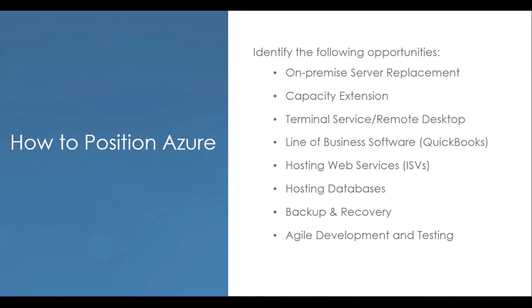People want to use their software in the cloud, and that's a good way to do it. Line of business software such as QuickBooks, we see that all the time. Hosting web services, especially I was talking about .NET applications, hosting databases, backup and recovery. So disaster recovery is another great conversation you can have. By the way, I can't cover everything in this presentation, but if you want more information about disaster recovery, please talk to your rep. We have a lot of services and information about that. Agile development and testing is sort of the classic case for cloud. Again, .NET, especially in the case of Azure.